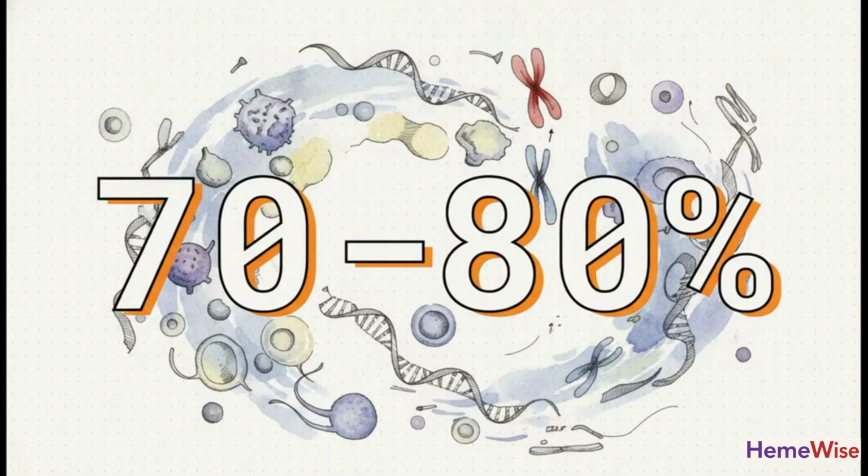To set the stage right out of the gate, we have to look at the sheer epidemiological weight of this disease. Get this, 70 to 80% of all infant acute lymphoblastic leukemias are driven by this one single genetic rearrangement. So when you're evaluating an infant under a year old with acute leukemia, this is absolutely the heavyweight you have to look out for and manage immediately.